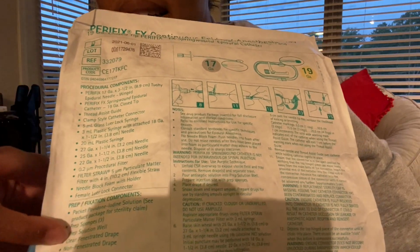So this is an epidural kit. It has the date of expiration, and then also in the front, which is really nice, it has everything that is in the kit on this side, listing everything you can find inside. It also has instructions for use and other things like that. So yeah, it's nice to read this over in your free time so you can have an idea of what's in here.